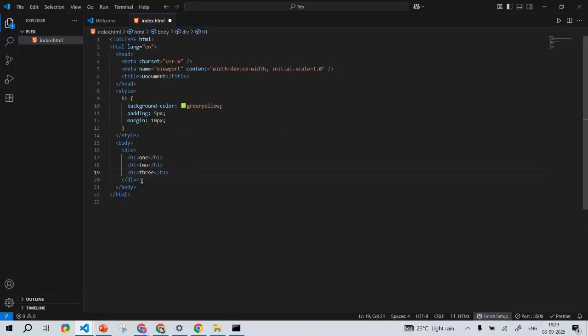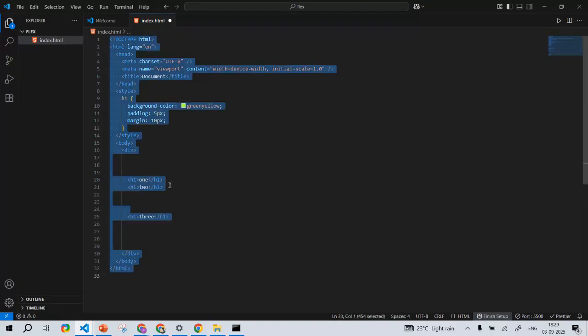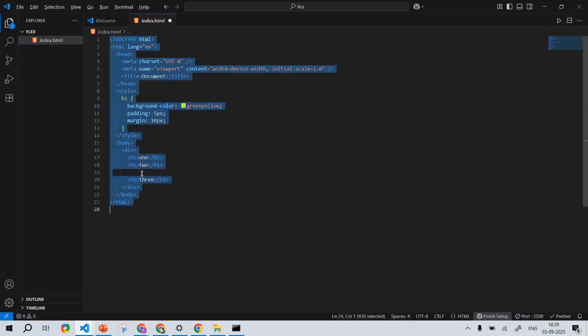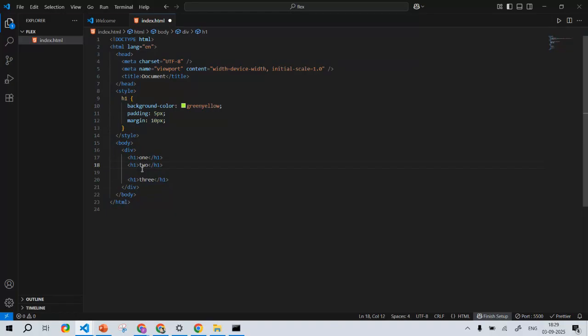See here, last time how it was, I had given space here, like this I have written. Now in one click, if you want to organize all the HTML elements, first you have to select everything. Clearly understand, you have to select everything. After that there is a shortcut, Alt Shift F, and all the elements will be organized. Okay, select everything, Alt Shift F. Here I have given one extra space. Okay, it will be organized.